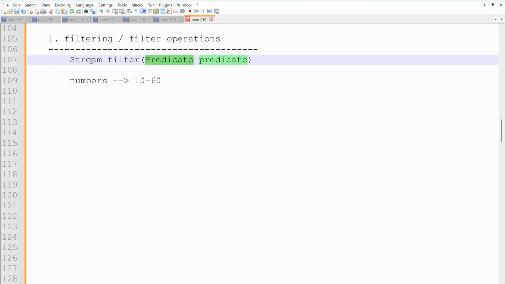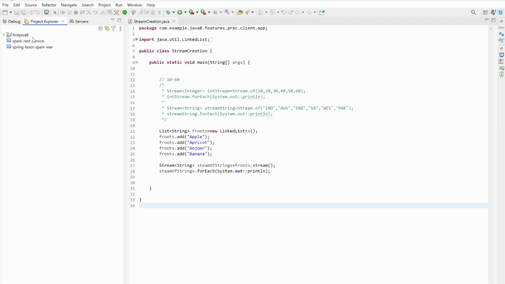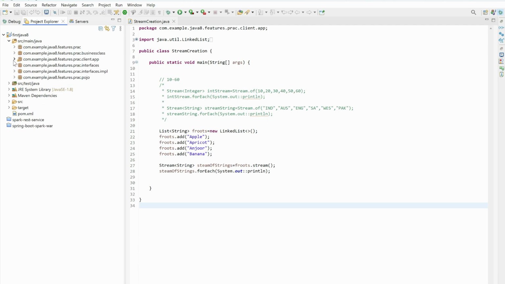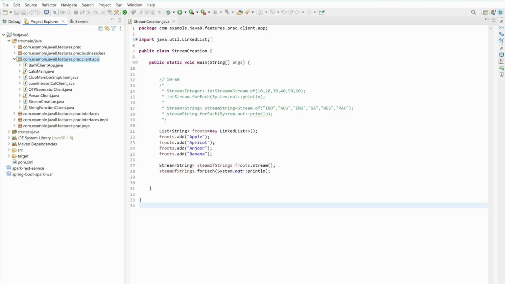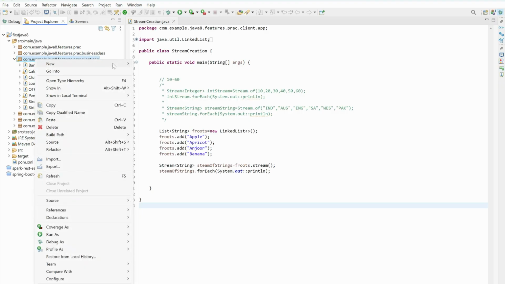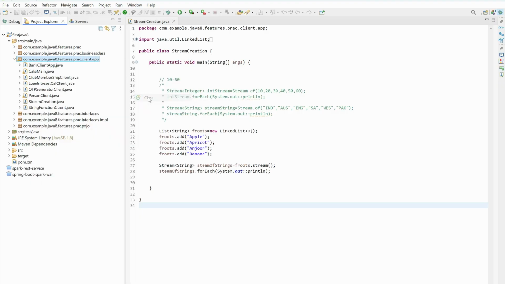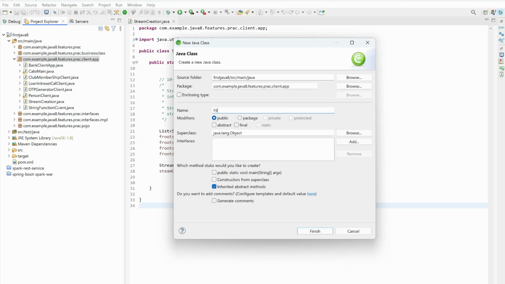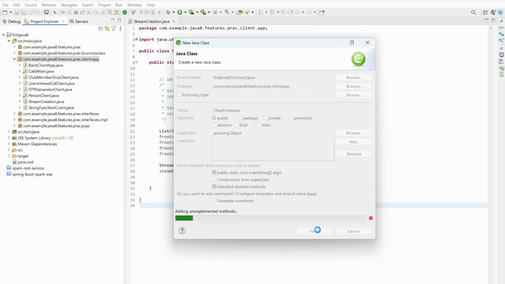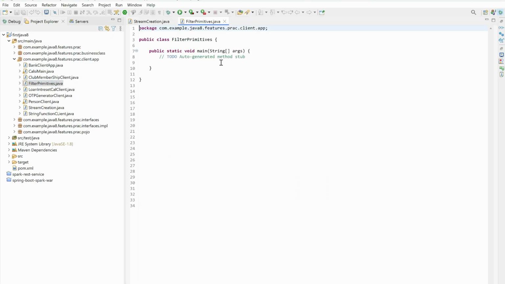Now for this scenario, let me go and write the code. Let me go to my Spring Tool Suite. The class name is FilterPrimitives, with public static void main. Click on finish.